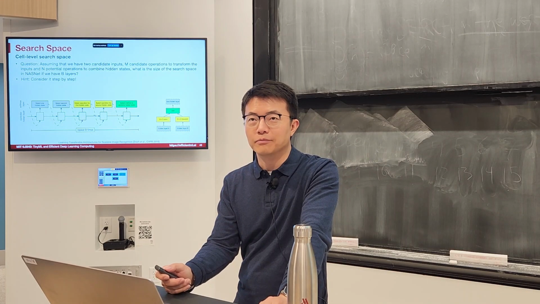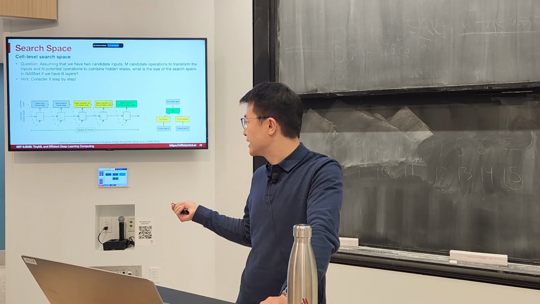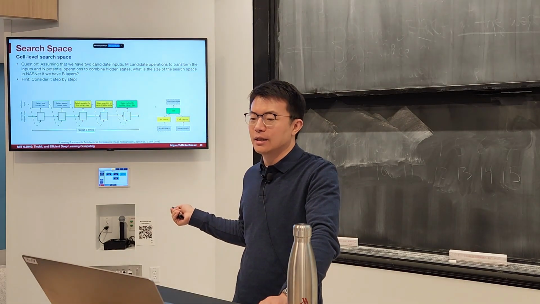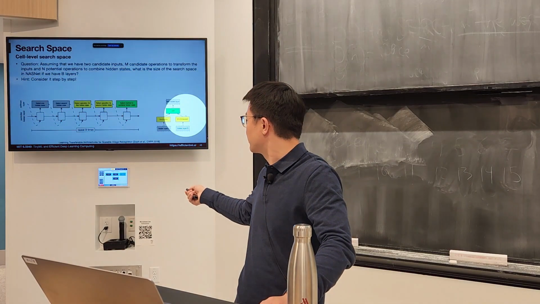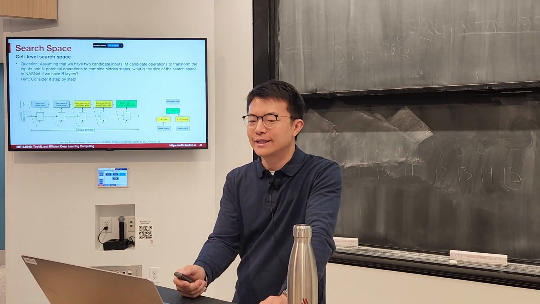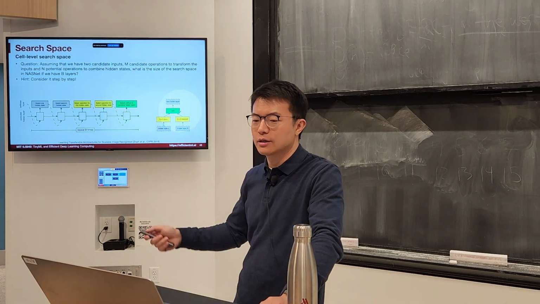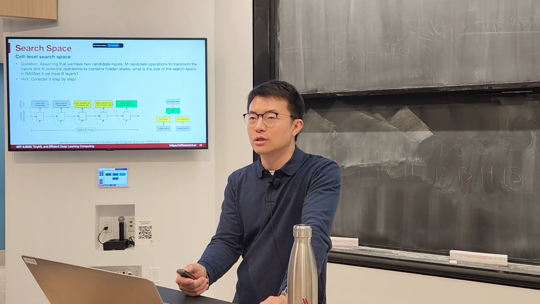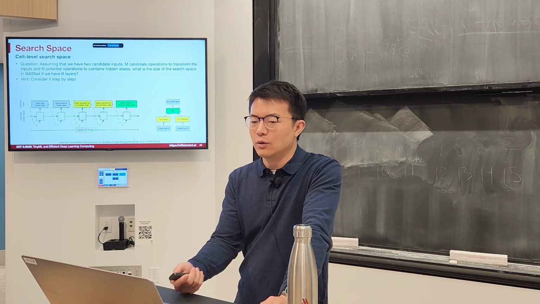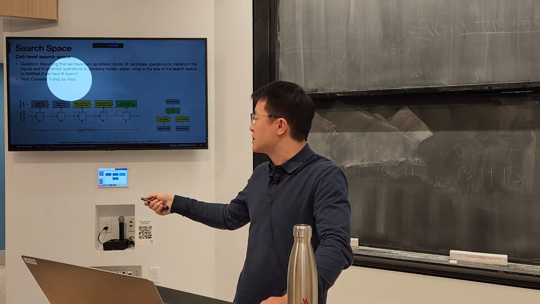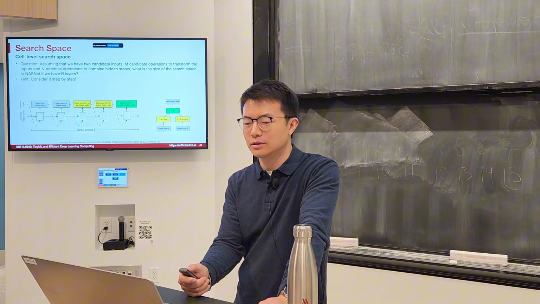The question here: what is the size of the design space? Say we have two candidate inputs, exactly like this case, and then we have m candidate operations to transform the inputs, the yellow part. Then we need to combine them, in the green part, and there are n potential operations to combine them. Add is one of them, but there are n potential methods. What is the size of the search space? So we have B layers. I'll give you 1 minute to think about it.